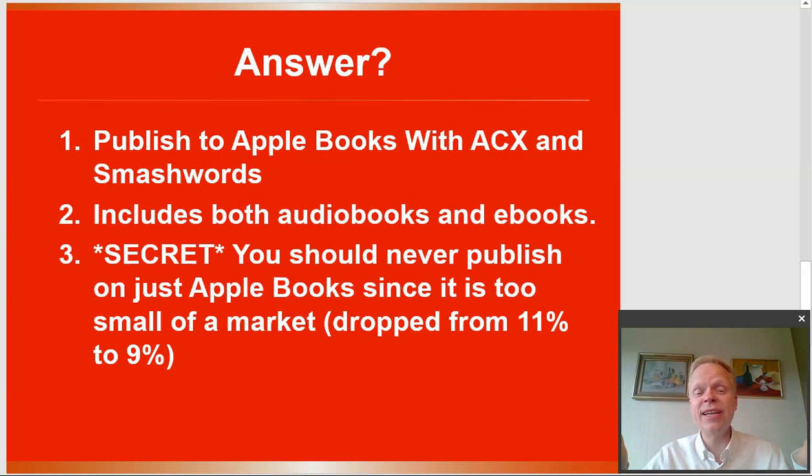So as I commented in the second answer, it includes both audiobooks, if you're doing the ACX, and your ebooks when pushing through Smashwords, and that gives us the maximum way to make as much money as possible off of our ebooks. Now, your ebook shouldn't only do Smashwords, you still should do Amazon Kindle, since Smashwords, unless you're making tons of sales, will not sell your books on Amazon Kindle. So you're going to need to go through KDP and put it out as a Mobi file.